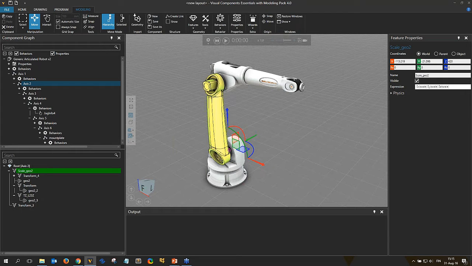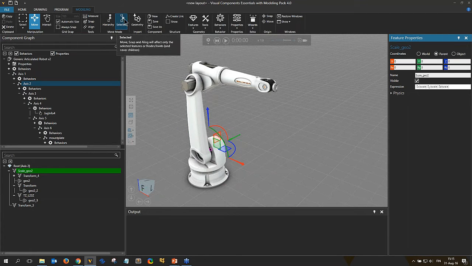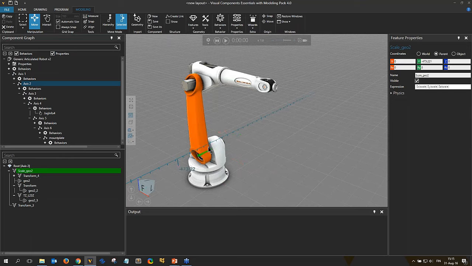But if I switch to selected mode, now you see that it doesn't highlight the children. If I select this, it's highlighted, but if I select the parent, the children are not highlighted. And if I now move this parent, the children won't move together. This will come in handy, for example, if you need to rotate this. Now you're rotating the whole group from there.